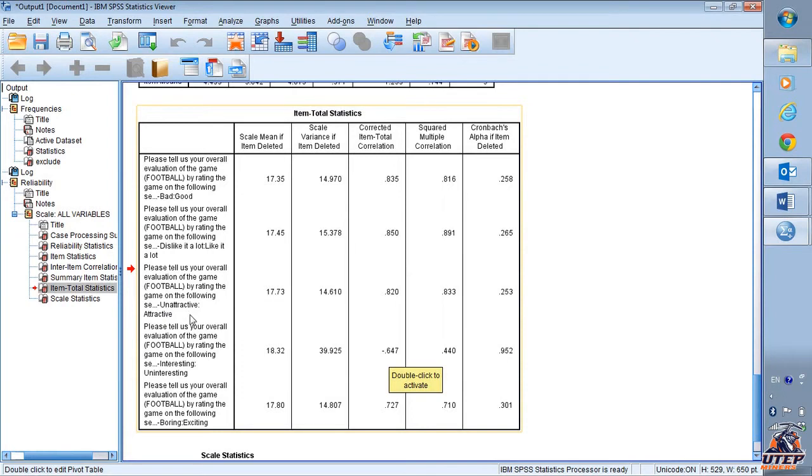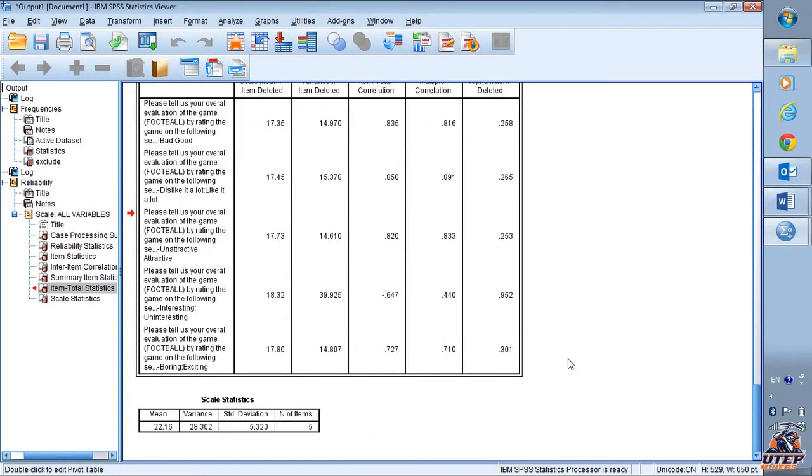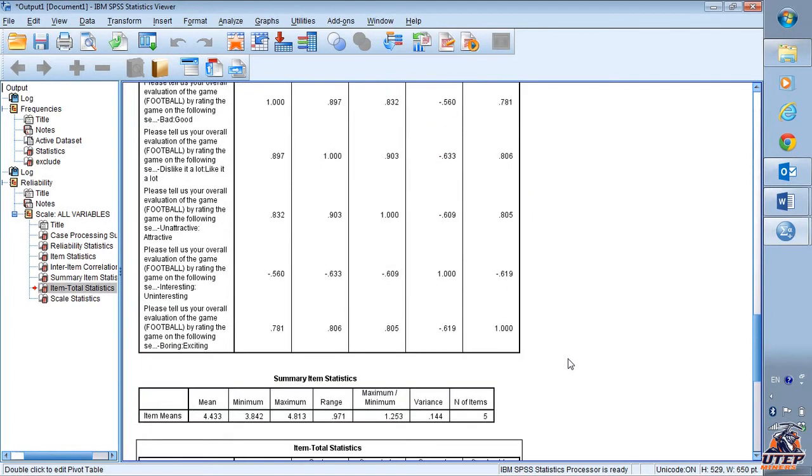If you look at the other questions, it goes from unattractive to attractive, which is the opposite. So people are expected to answer the opposite. I can go and recode the data, transform 1s to 7s, 7s to 1s, and so on, and then see if that fixes the problem.